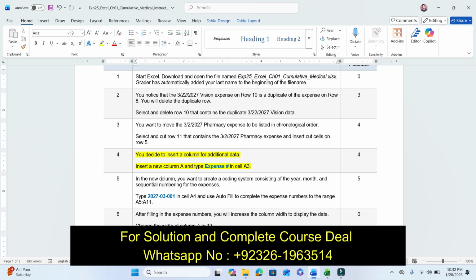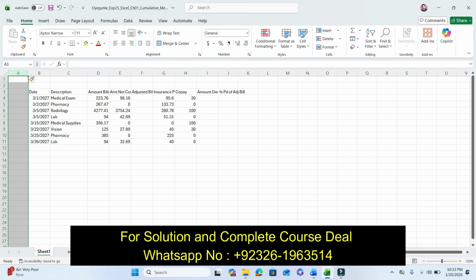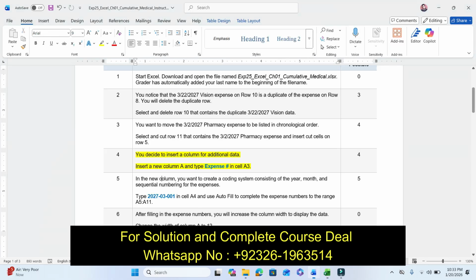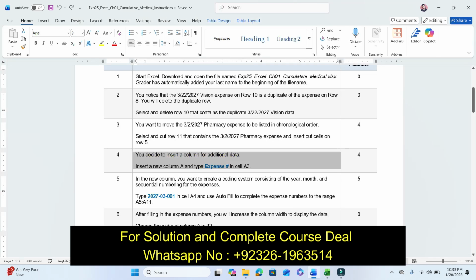Insert a new column and type Expense in cell A3. So simply type Expense in cell A3. Already typed this. So step number 4 is completed.